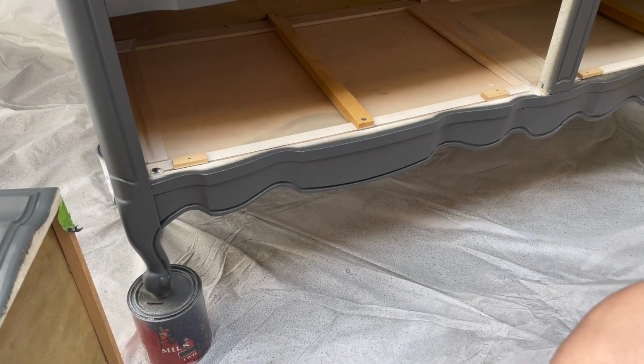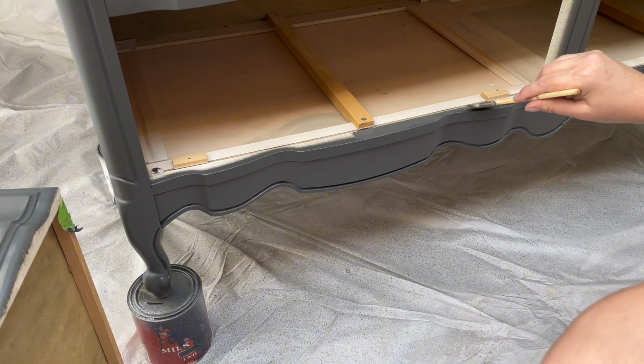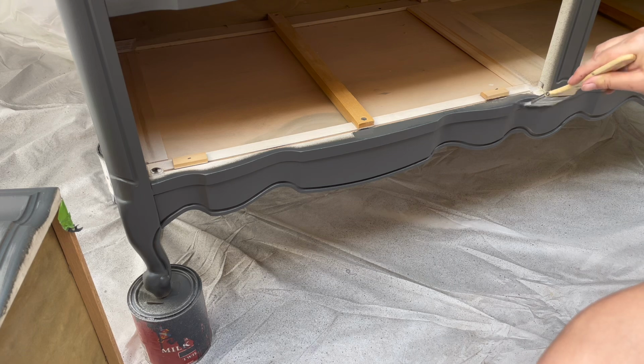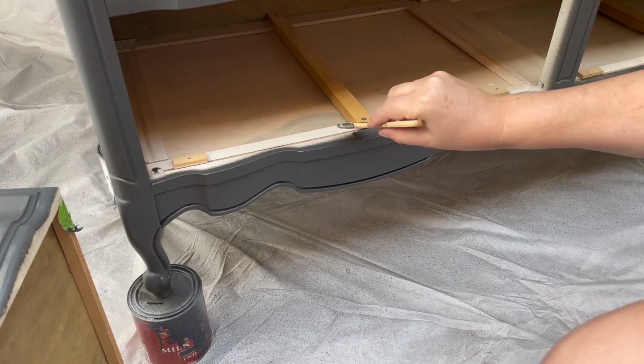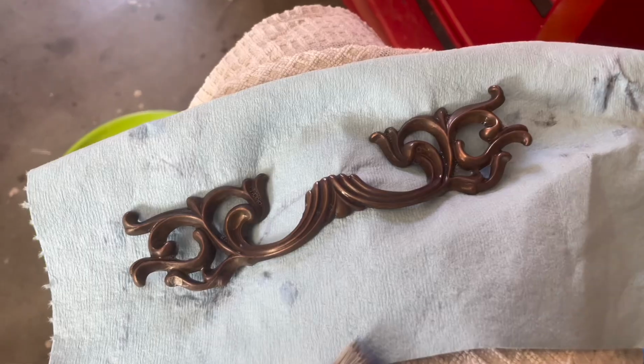I also use my brush to paint the inside of the dresser where the drawers go in. This is just so that when people are moving it, when they take the drawers out, that it has a really nice finished look to it.